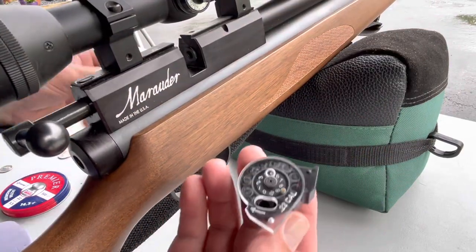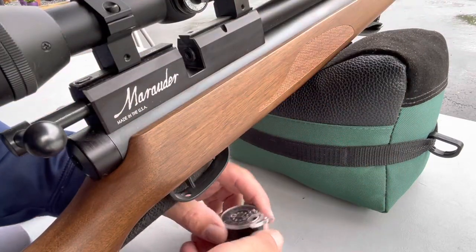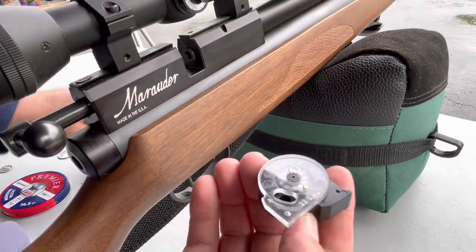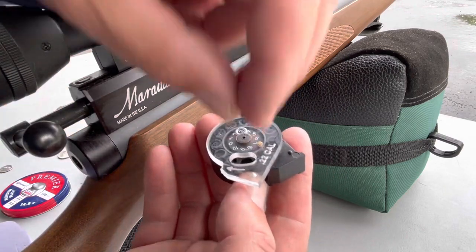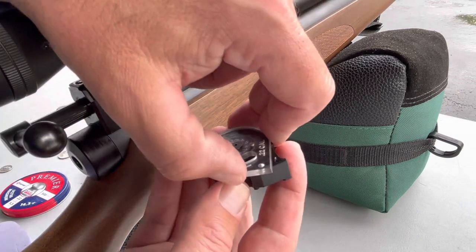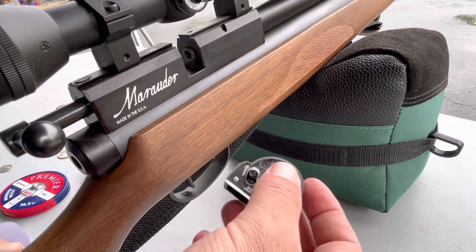So with the magazine, you have limitations as to how long of a pellet you can use. So that's a downside. You know, pros and cons to everything. I think they make a single shot tray for these. I've not gotten one, but I probably should because it just kind of slows you down when you're shooting silhouettes or at targets.